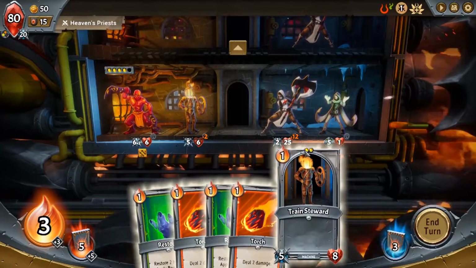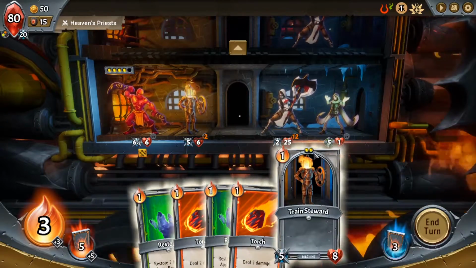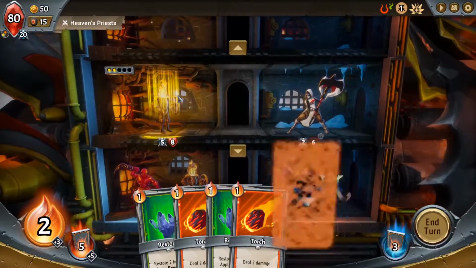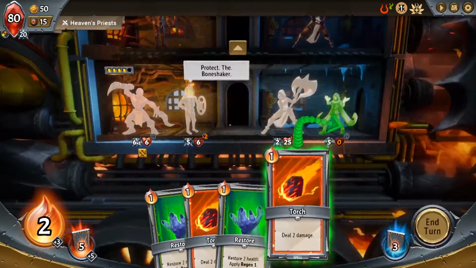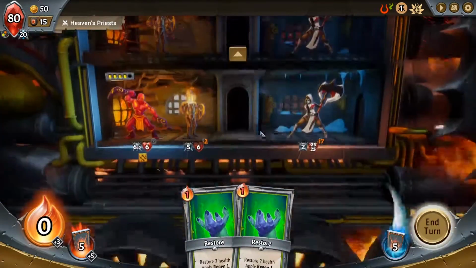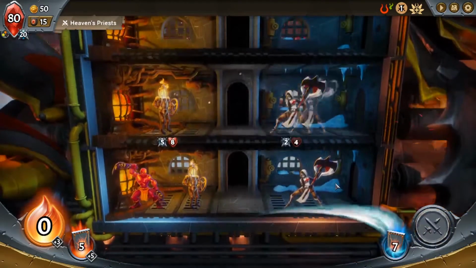So it costs 2 energy or capacity to play, so that means we can't play it on this floor because it only has 1 capacity left. What we can do is scroll up and play it on this floor, and then we can kill that guy. We can make sure that guy dies, and then end the turn.